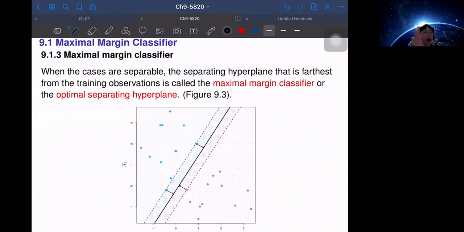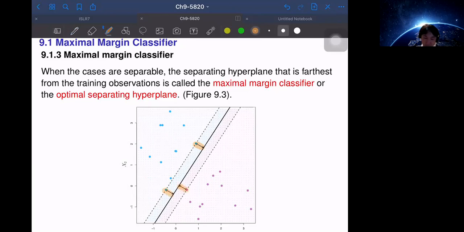So we would like to add one more condition to make that hyperplane unique. The idea is the maximal margin classifier. We want to maximize the distance between the observations and the separating hyperplane.